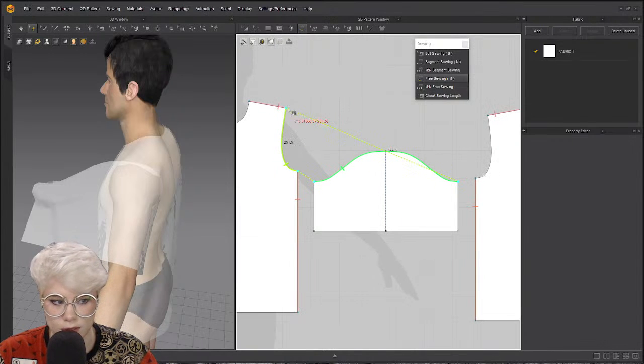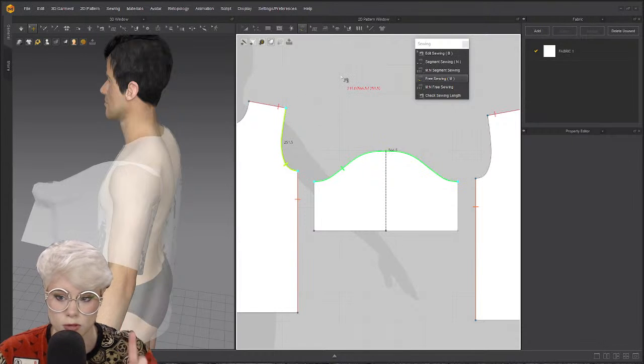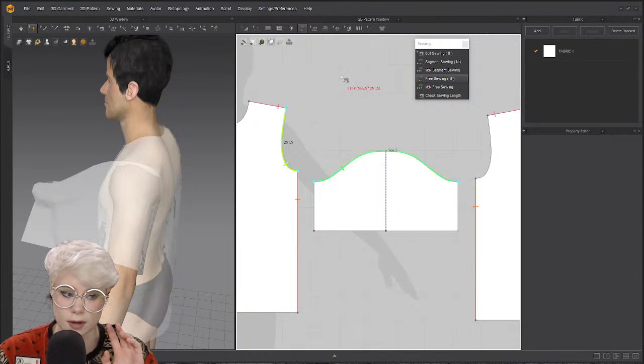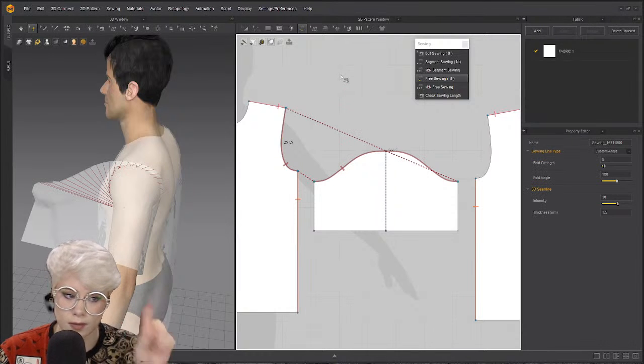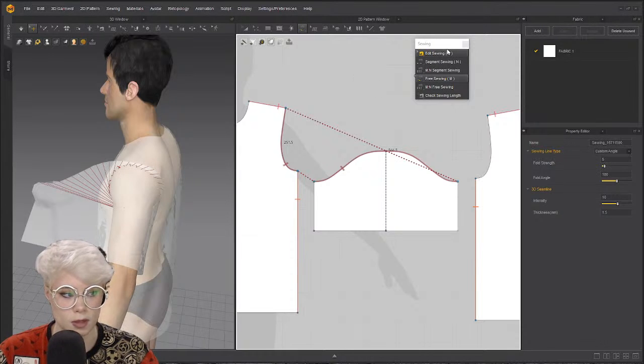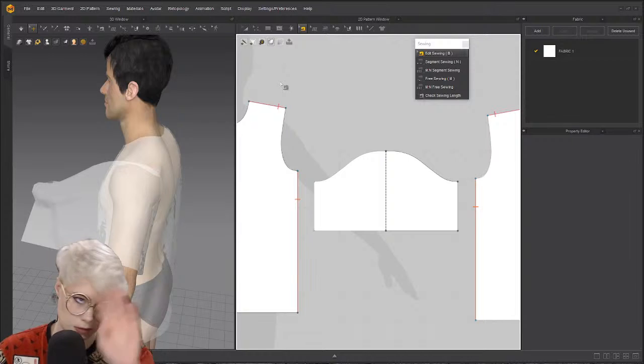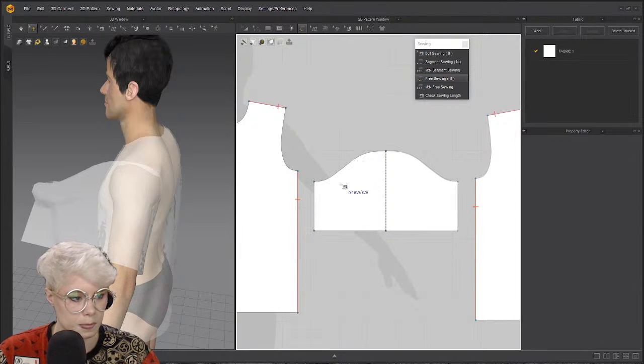So once you get to the end of the sleeve, click once, hold shift. If you let go of shift, I'm going to show you what happens. I'm going to let go of shift now. All of that will sew into that line. So when you let go of shift, it completes the sewing. So I'm going to start this again. Do that. Start my sewing from the same direction, holding shift. Still holding shift, I'm going to go over here to the back and continue that sewing line.